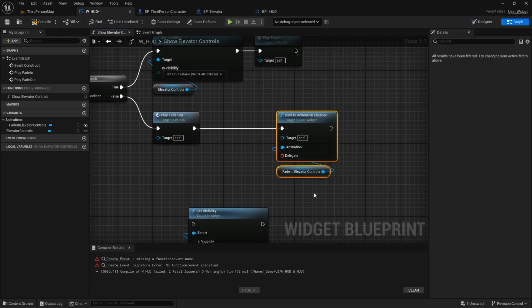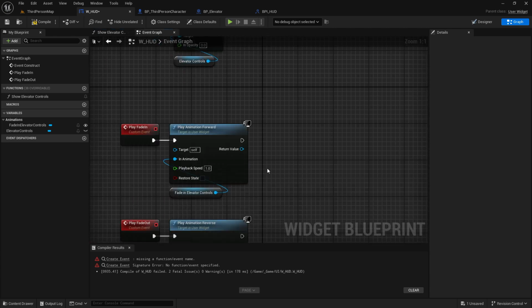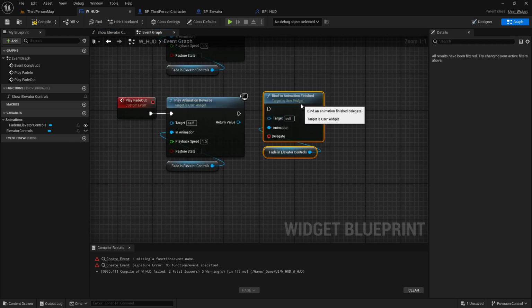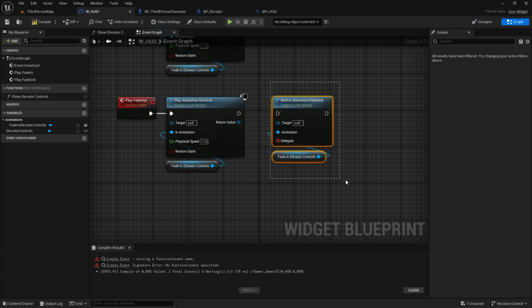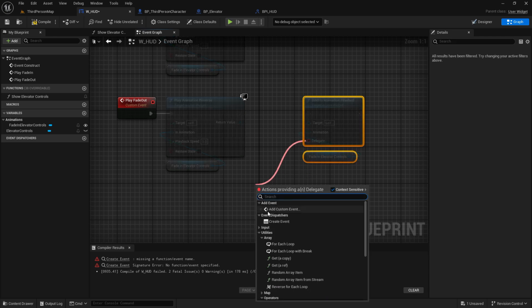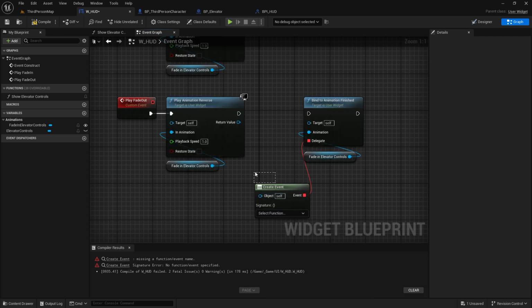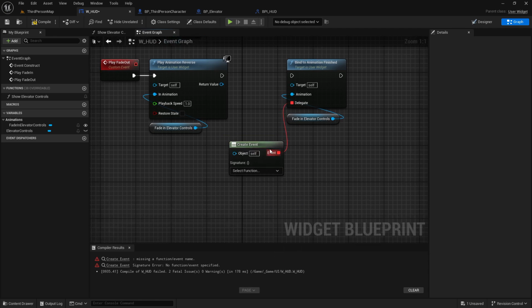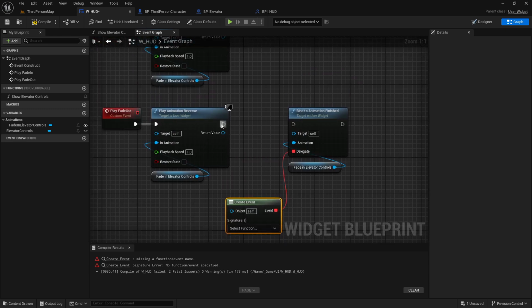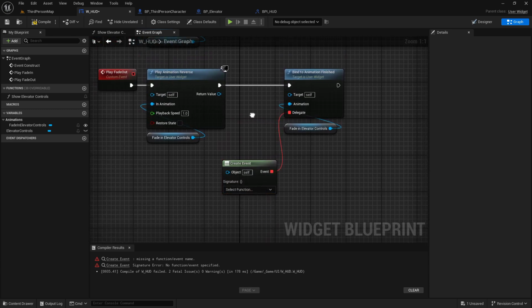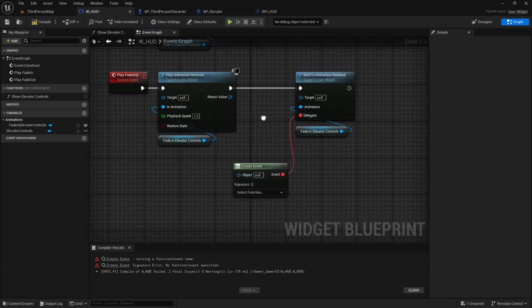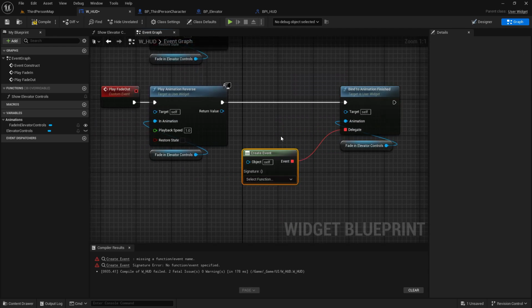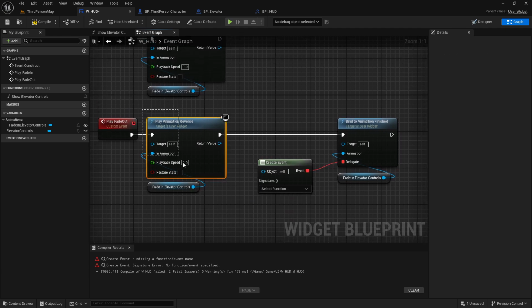Therefore, I just need to create this one here. We can't place this in a function because this outputs a custom event or another event. Therefore, we can't really use that in a function. So we do it like this. And as I said, what that does is display the animation.